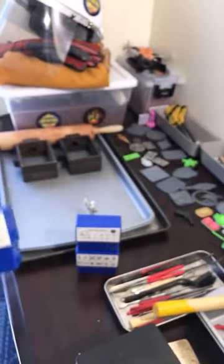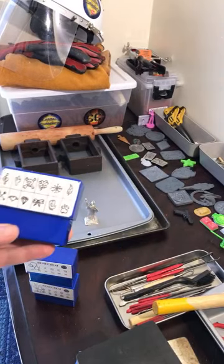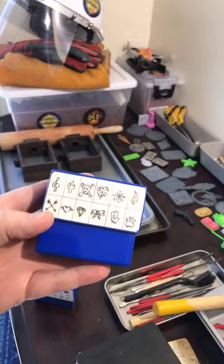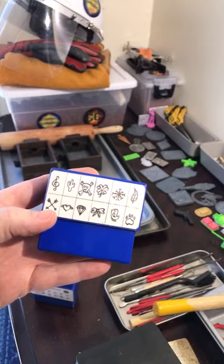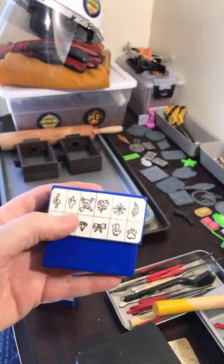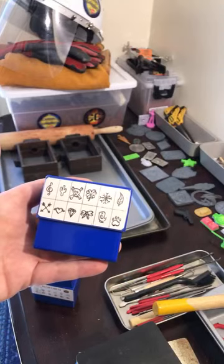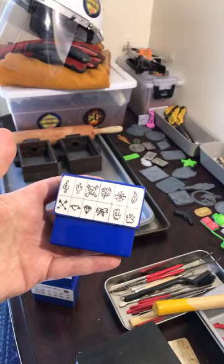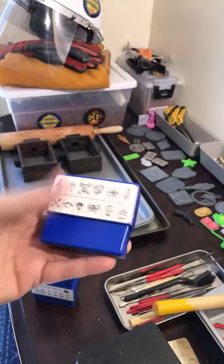But these are just weird ones, man. I like this, and there's some cool ones here. But I do like these arrows, too. Do a thing where I have like five of these going around or something. But a cactus? Like, why a cactus? It's so weird. Snowflakes? Okay. I guess if you were doing like a Merry Christmas round, you could have a snowflake on it. I don't know.